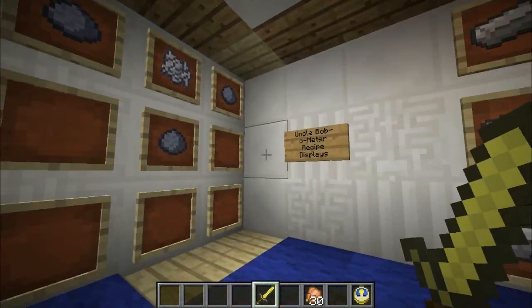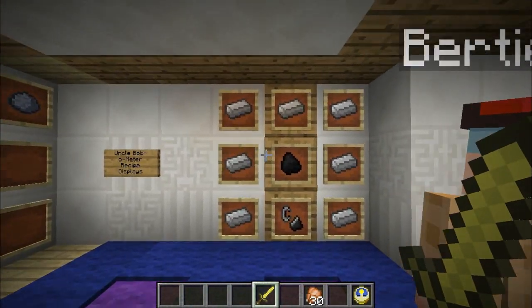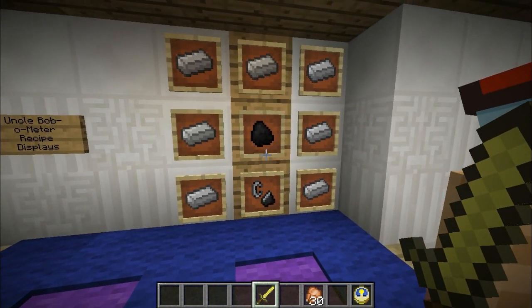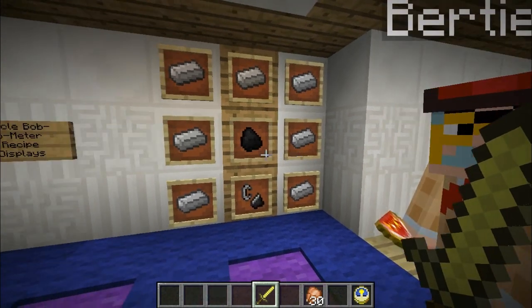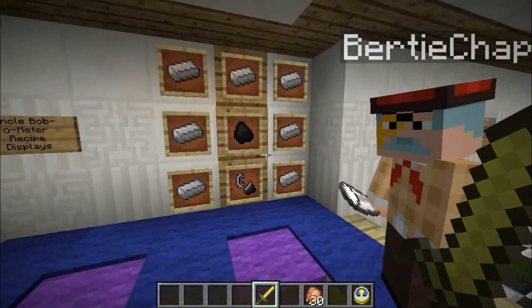Right. Now, over here on the crafting recipe, you have a load of iron in that configuration, one piece of coal, one flint. And that makes a special furnace. That doesn't make a furnace. Furnaces are boring. This makes an oven. An oven? Yes, a cooker. Of course, proper cooking thing.